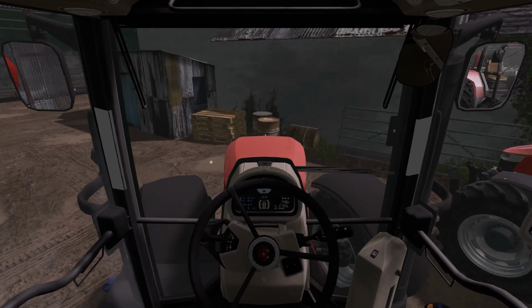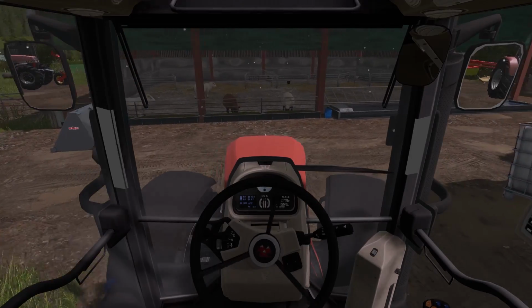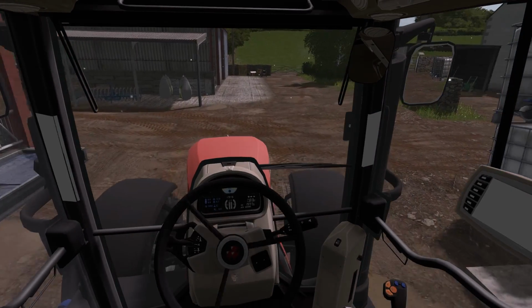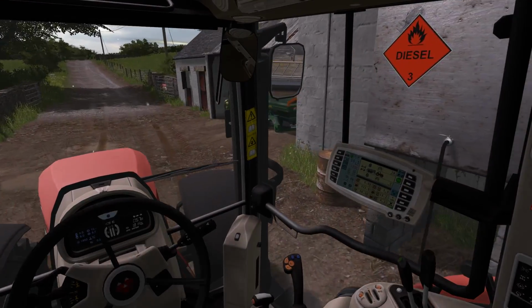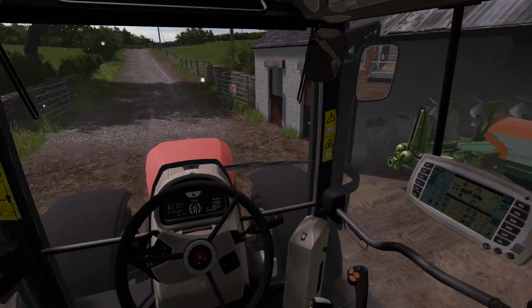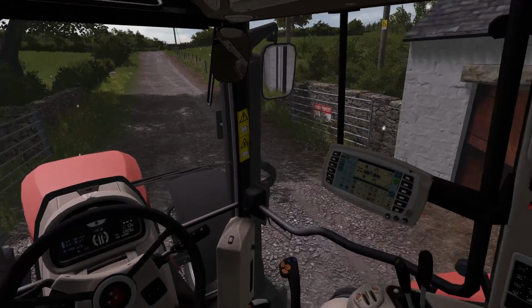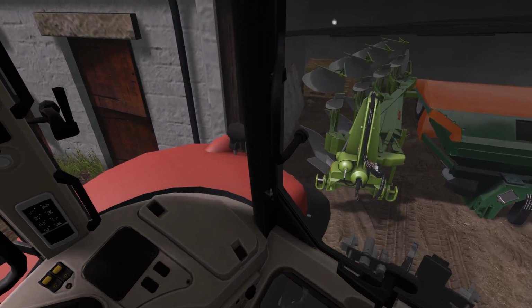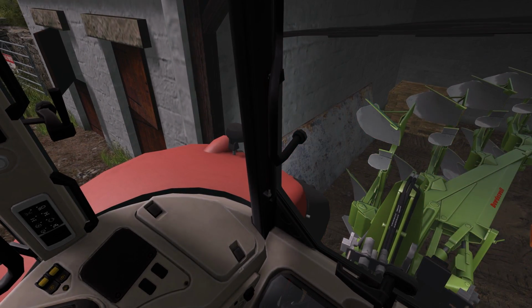Yeah, we'll just hit a little bit of ploughing. Nice way to spend the day, I suppose. Now I'm hoping, the reason we're getting this one done nice and quickly, obviously we got the baling done, but we want to make a good impression with these folks, because we're not quite sure how much land or how many more opportunities there could be, but we think there could be quite a few, so we want to make sure we make a good impression here. So if any more work does come in of any sort, we can be the ones who are tasked with helping them out on that front.